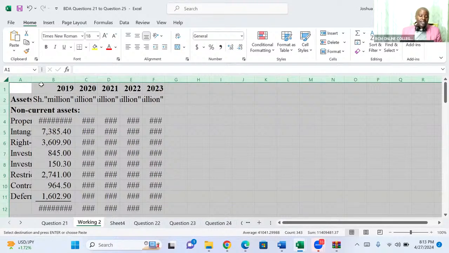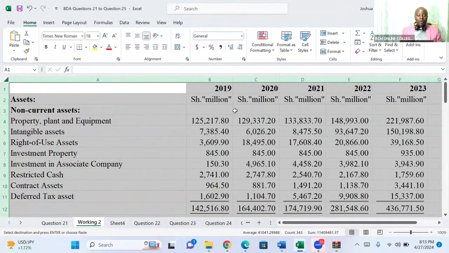Now go to any column border in between, it can be here or even here. Once you put your cursor there, double click. You can see Excel expanding to accommodate all the numbers. Now, ladies and gentlemen, there is something very important that I must teach you today.